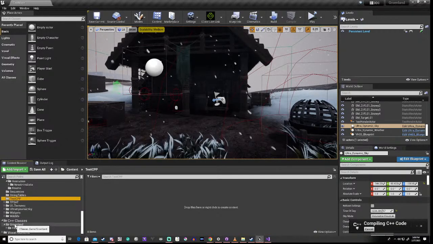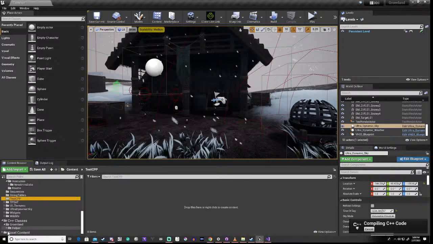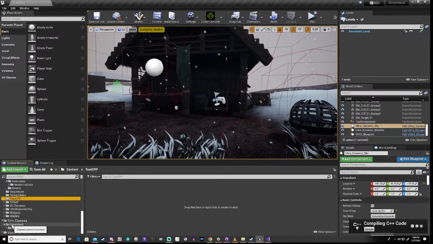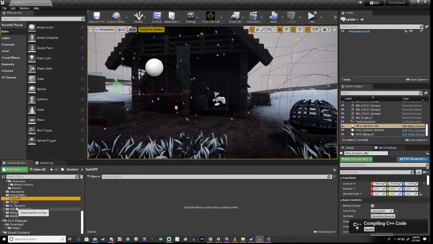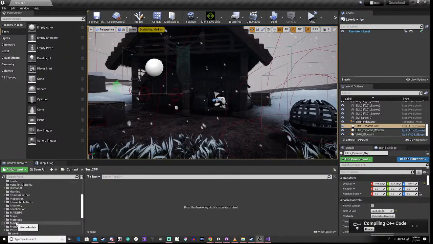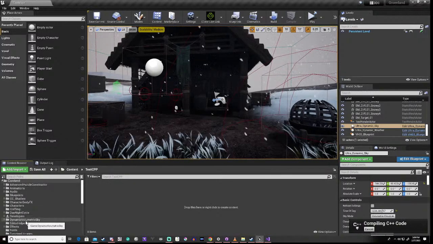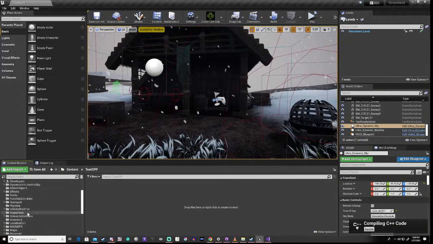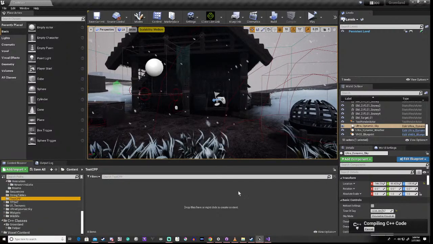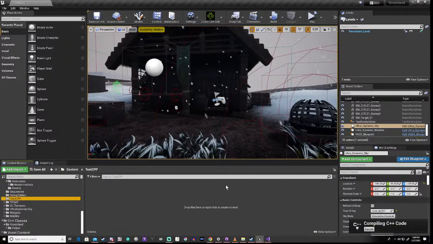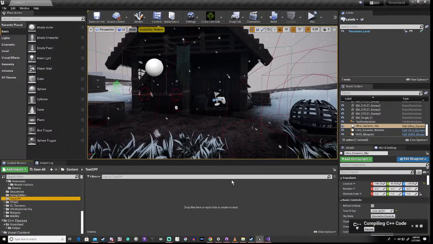But once this compiles, we should have a new folder with our CPP classes in it, right? And the way you try to do it is do the same sort of folder setup if you can. And we've just got to wait for that.